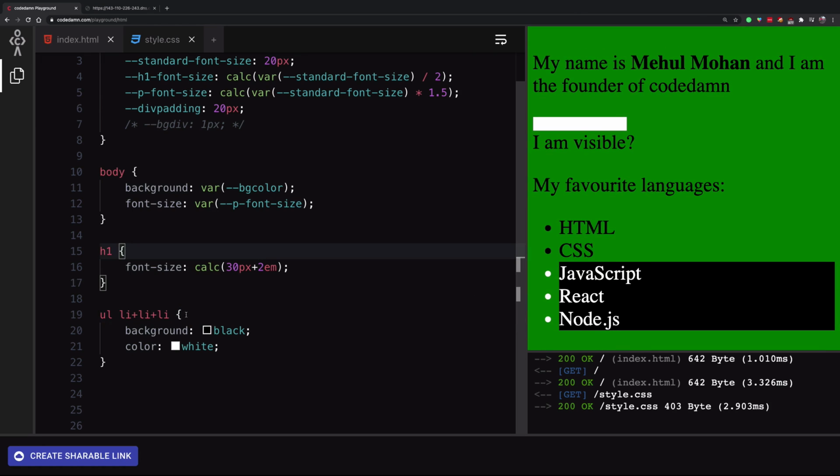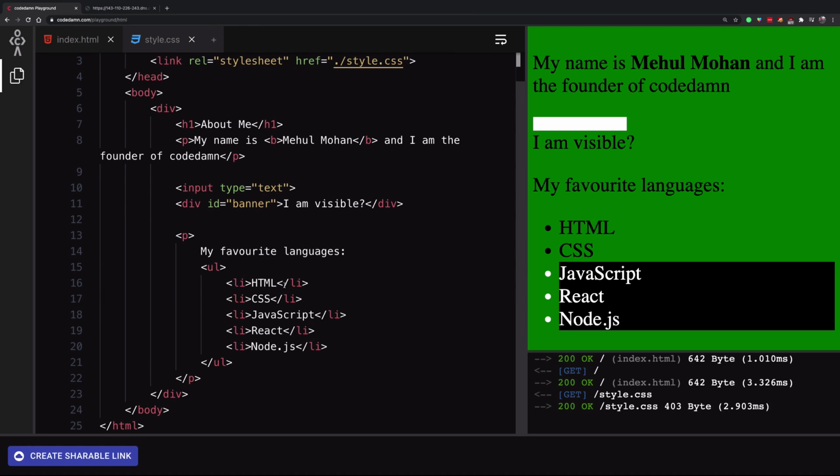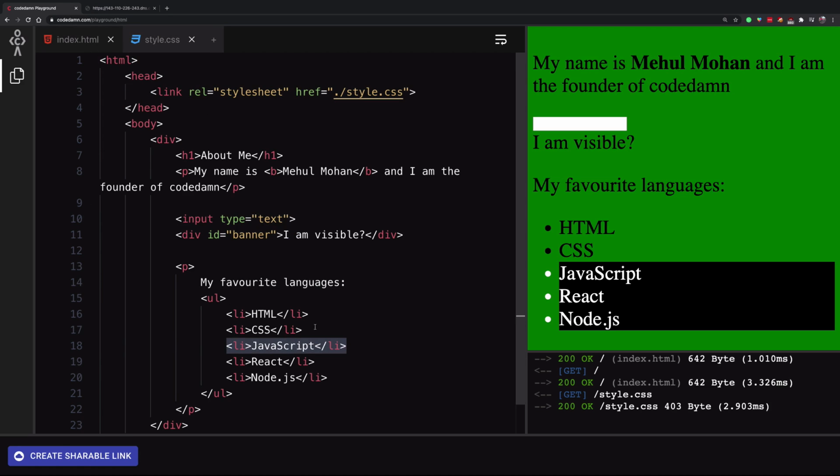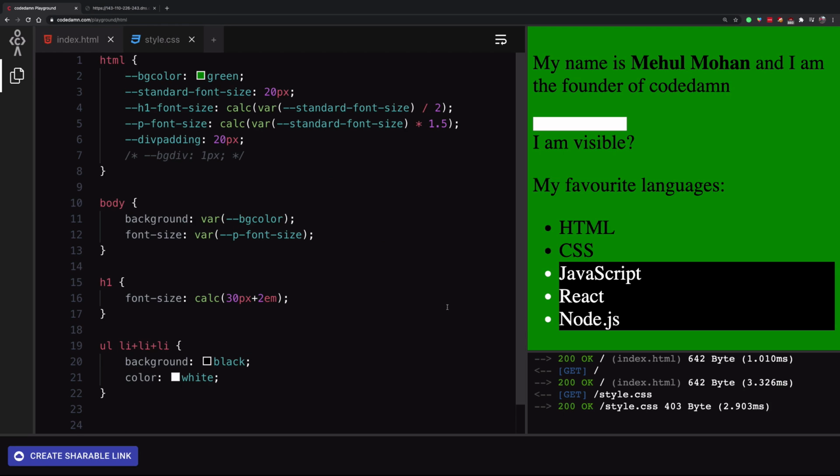The reason they select the last three, it's interesting, is because li plus li plus li means the li which is the sibling of li, which is the sibling of li. This constraint is fulfilled by the third one, but it is also fulfilled by the fourth one, and the fifth one and the sixth one. So this did not work, and to be honest, I cannot really think of a way to make it work without any class or ID and without nth child. So I'm just going to explain nth child.